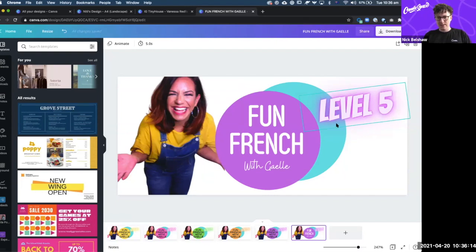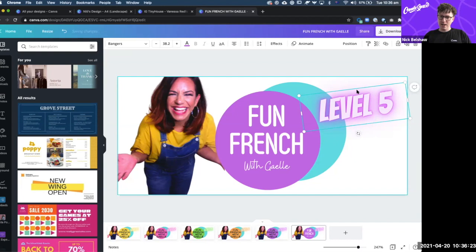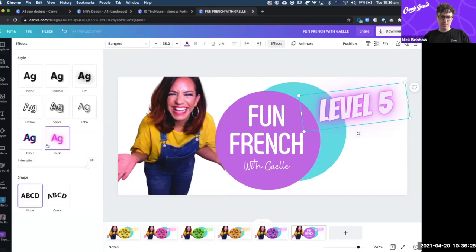The next thing I want to do is deal with the level 5 part. Now, Gael has used a text effect for this area here. She's used the neon text effect, which is a really cool new effect in Canva. But I always find neon works best on a black background or a dark background.